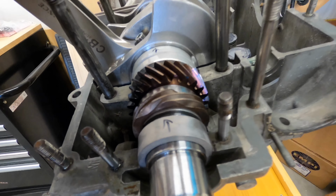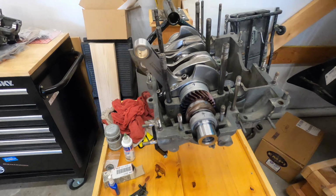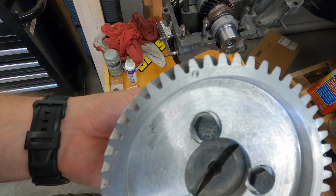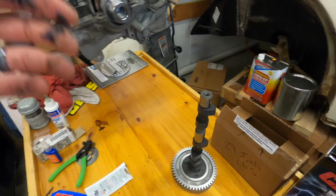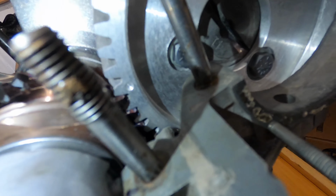All right, so this next step is pretty imperative. Trying to get you guys to see them, but there are two dots, they're right here. You need those to line up with the dot on the crank gear. If it's not lined up, it's not going to work out for you. You can see the two dots in between each other. That's very clear, but make sure that happens.